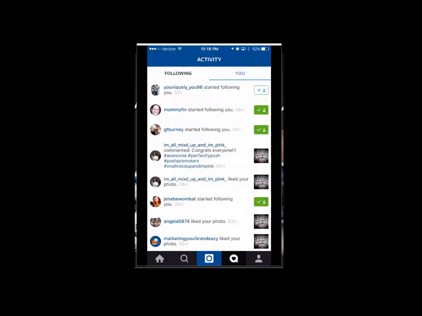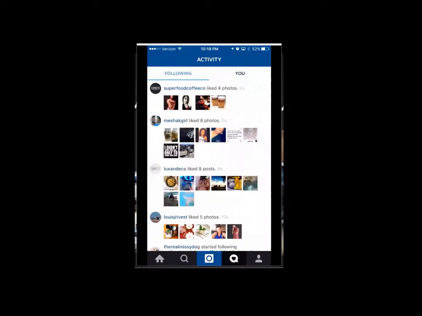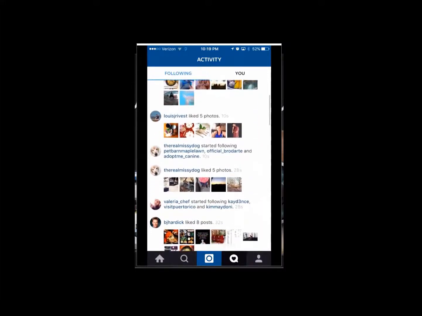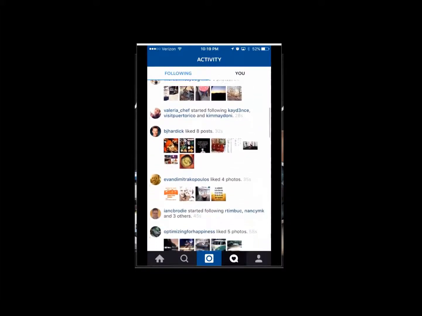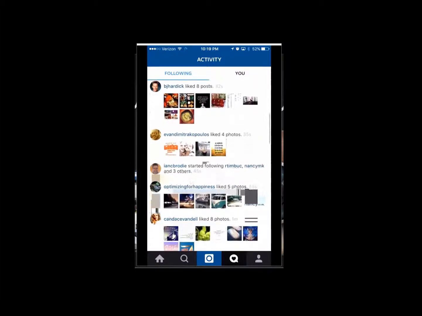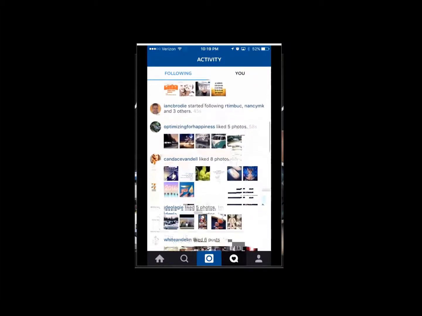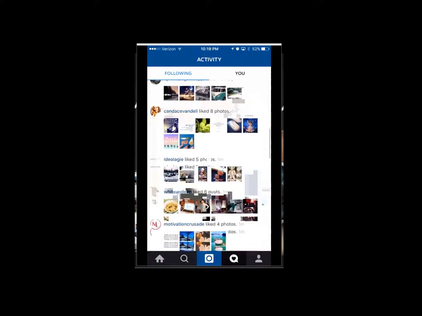These are people that are following me. For people that I'm following, I would click on following, and then I can get a snapshot of posts that my friends have posted. These people here are following me.